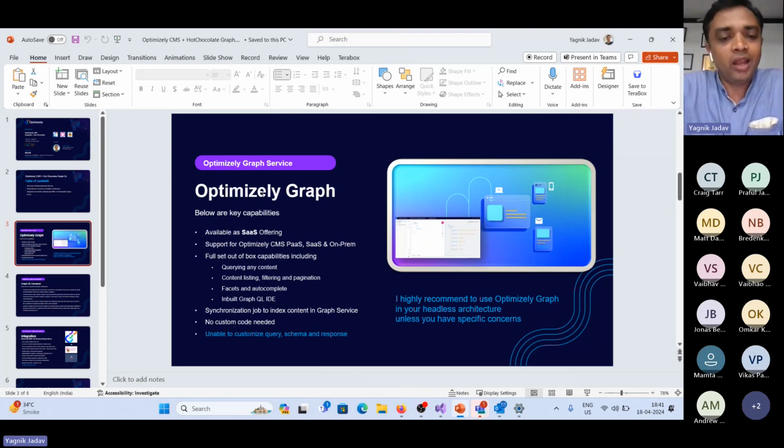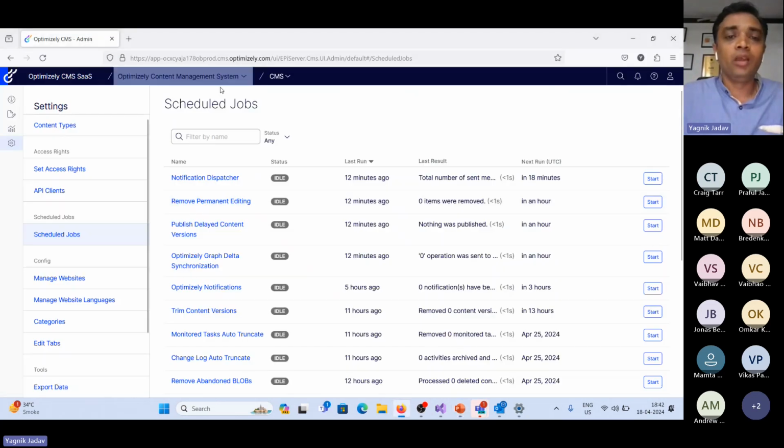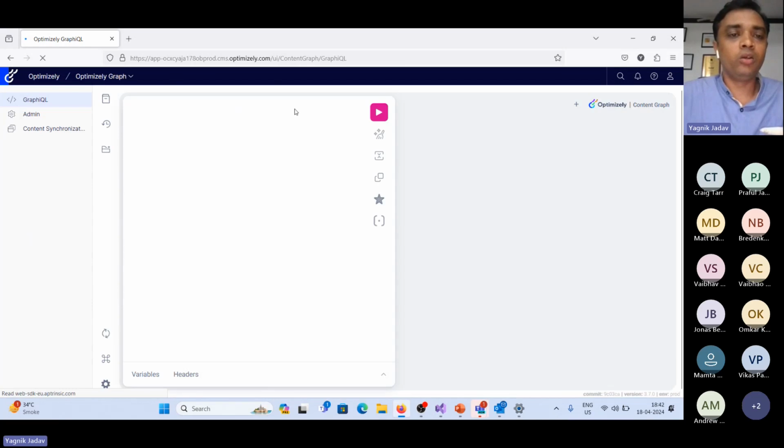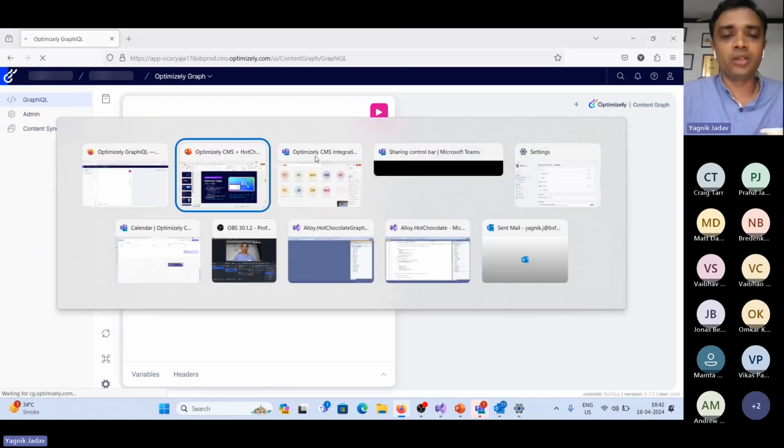So Graph is a full set of rich capabilities, where you can query any content, your blog, component, pages. You can do listing, filtering, pagination. You can have faceted autocomplete. It also provides, as we just saw, the inbuilt GraphQL IDE, where you can query your data from the Optimizely Graph services.